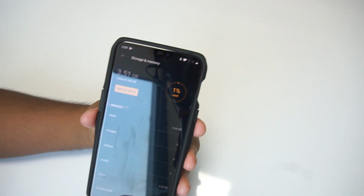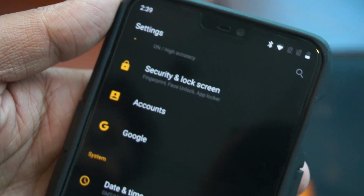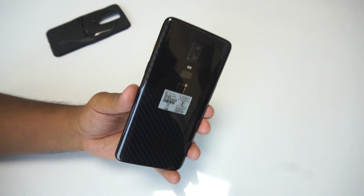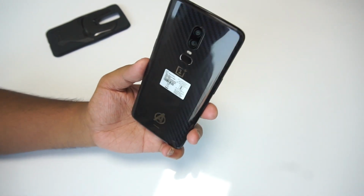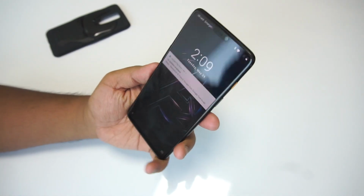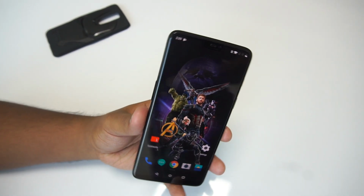So that was the unboxing and a quick first look at the Avengers Edition OnePlus 6. I'll take the case off so that you can take a look at this beauty. So that is the OnePlus 6 Avengers Edition with the Kevlar back, the gold accents, and the beautiful Avengers Edition theme inside. So with that, we come to an end of this unboxing and first look.